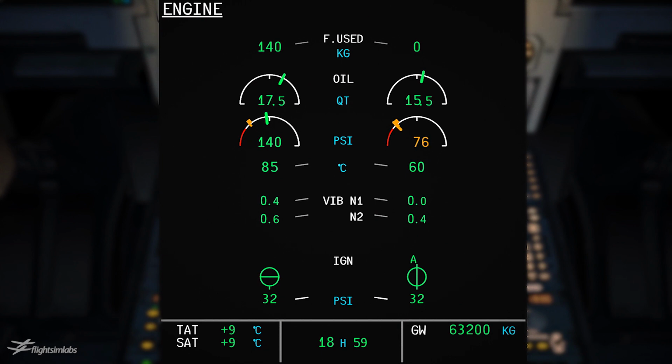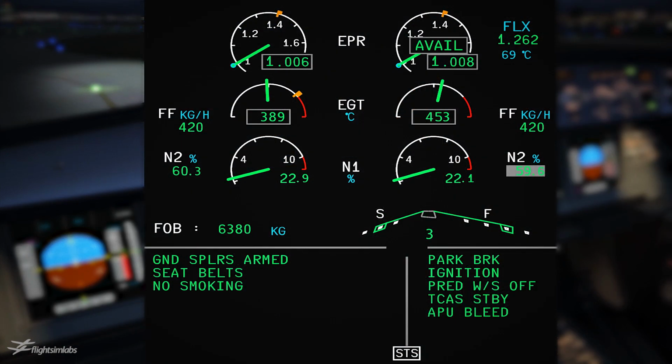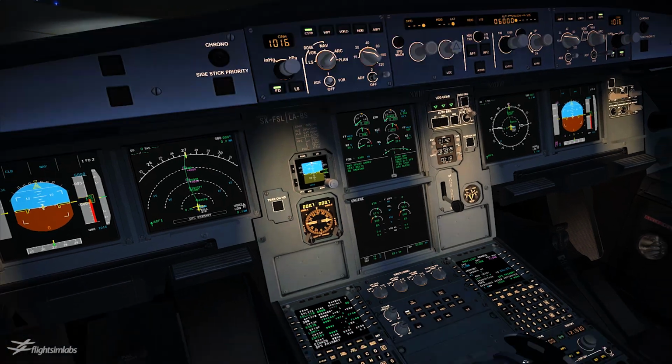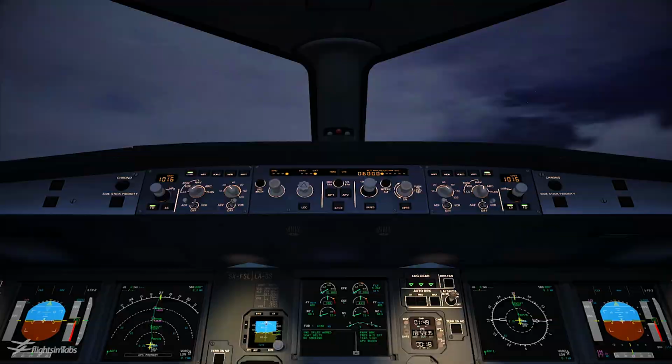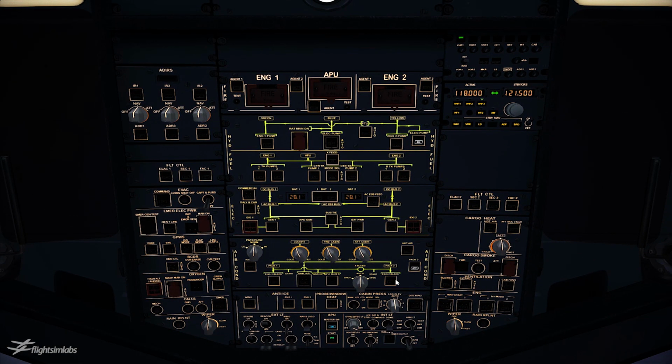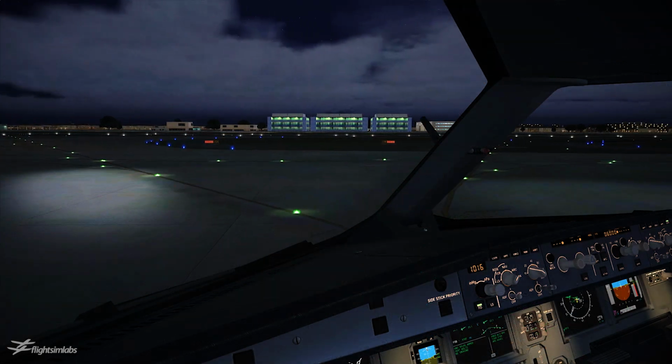Turn left on Bravo, Link 28, join Alpha, hold at Saturn. Yeah, there we go. Looks like the start valve is closed this time. Okay, left Bravo and Link 28, then Alpha, hold Saturn for Mach 235. Got a good start on two, all systems look normal. Thanks Andy. Ground, Speedbird 85 Quebec, the issue is resolved. We're happy to continue taxi. Speedbird 85 Quebec, okay, right back onto Alpha then, hold at Pluto. Right back onto Alpha, hold at Pluto, Speedbird 85 Quebec, thanks.